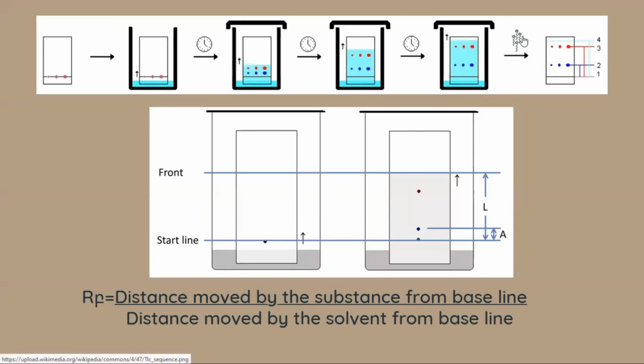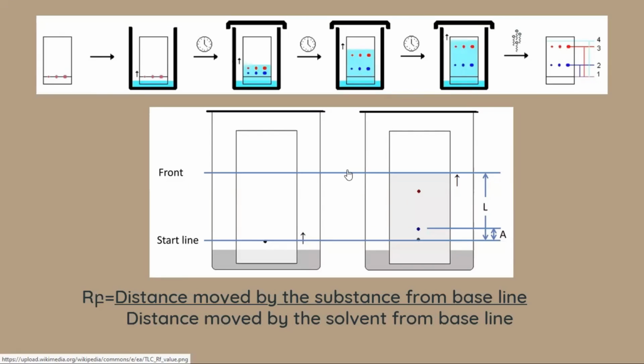One more very important thing over here is, in the case of thin layer chromatography, if the substance has its own color, then we can directly view the plate and understand to which extent that particular substance has moved up. But there are some compounds which do not have their own color. Then we expose it to substances like iodine, which give that compound a color, and then we observe it, and then we measure the retention factor or the RF factor.